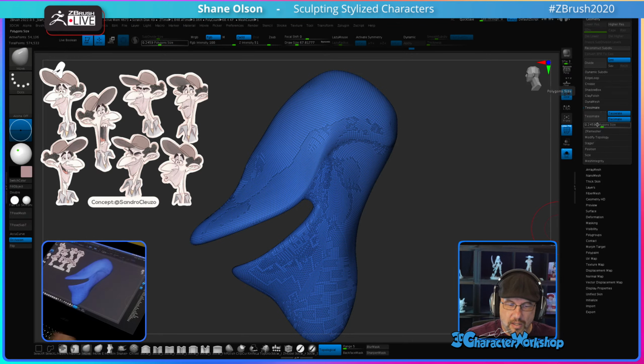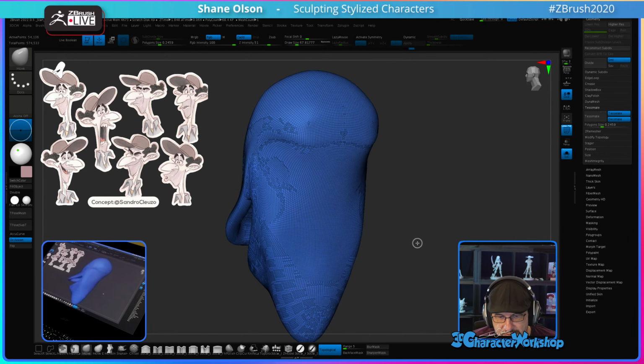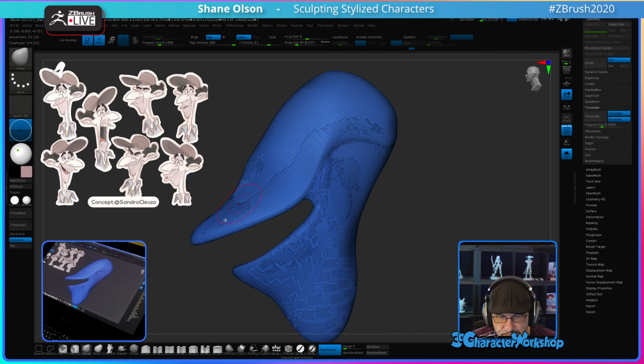That's the slider. Essentially, it flood fills your mesh with Sculptris Pro geometry, if that makes any sense, which is made up of quads and tris, and it fills the whole thing with the same density of mesh across the entire thing.